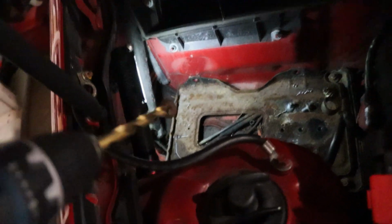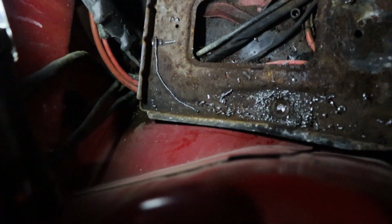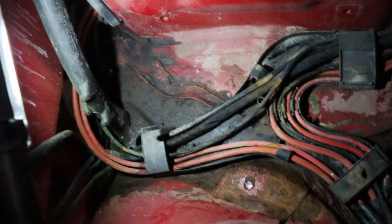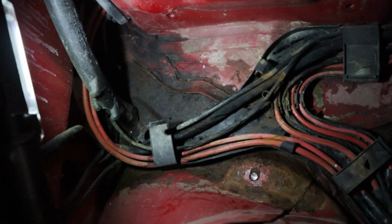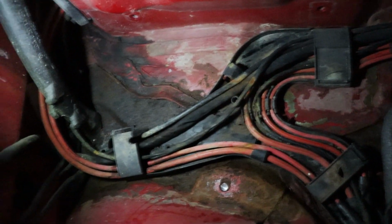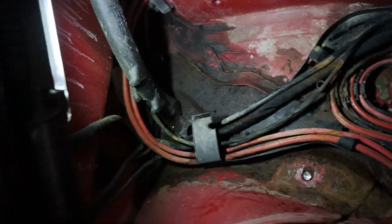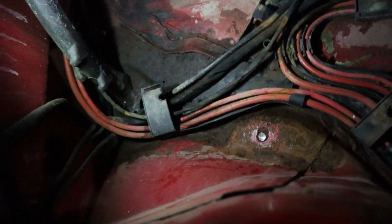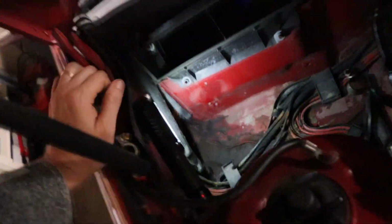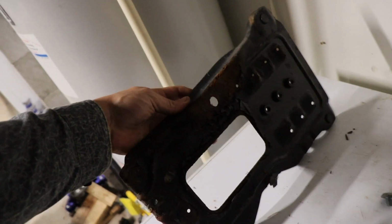Alright guys, well, a little drill action later. That bolt was not going to come off. The head was stripped because of how corroded it was. So clean this up, and then we can take this thing out of here. Alright guys, well, after cleaning it up in here, it's not horrible, but it's definitely worse than what I was expecting to find, if I'm honest with you guys. A lot of this is still dirt, like this whole area is all just dirt, it needs to be cleaned, but there's definitely some rust forming right there around where this bottom bolt was, and you can kind of tell from looking at the bracket.